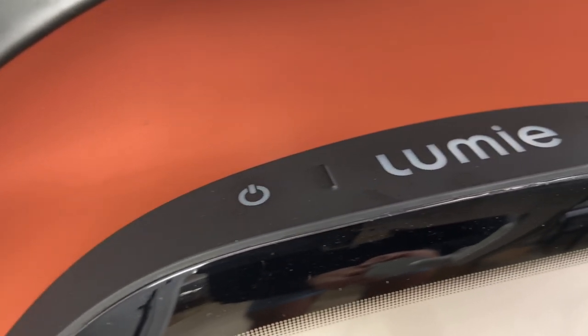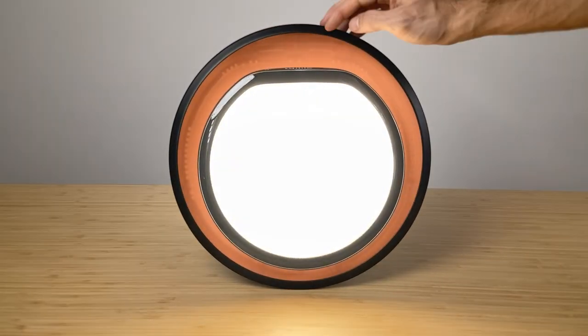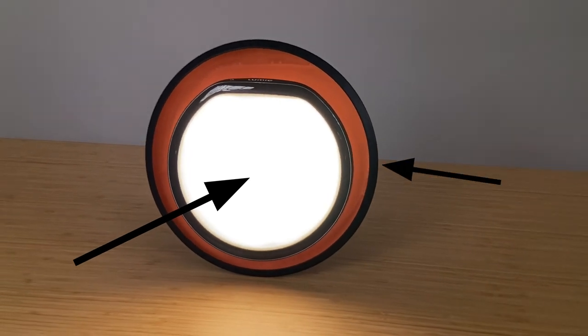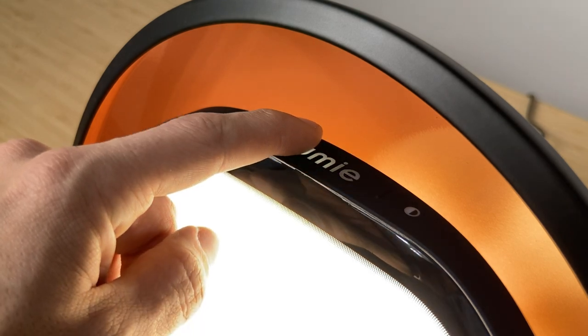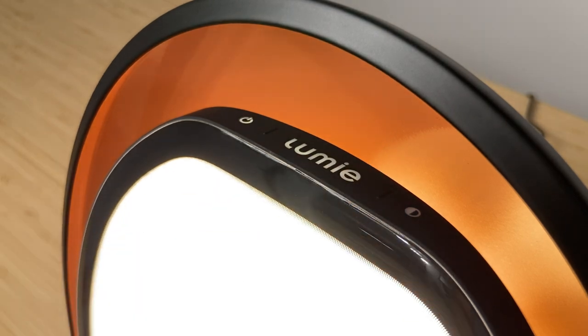Using the Halo is about as nice as it looks. On top of the lamp you'll find a power button, the Lumi logo, and a half-circle button. You just tap the power button to turn it on, which activates the front light as well as a nice backlight that shines off the copper-colored metal. You adjust brightness and color temperature by sliding your finger across the Lumi logo - it works best with your full finger moving slowly and using the middle of your finger for full contact.